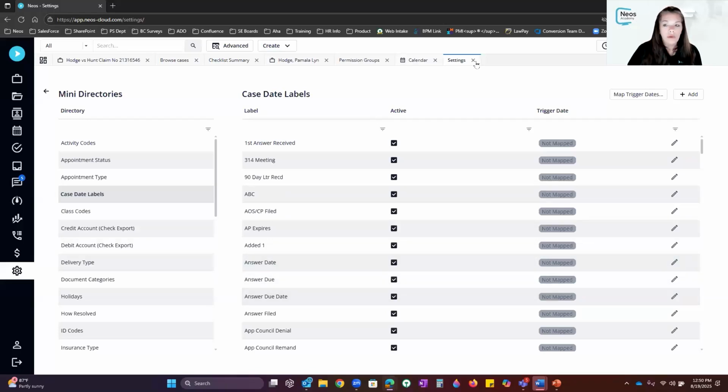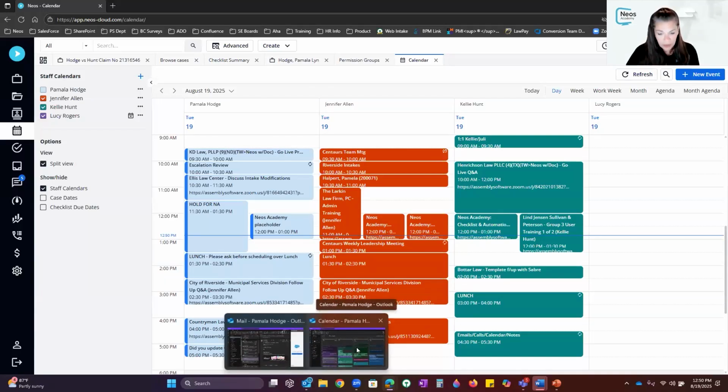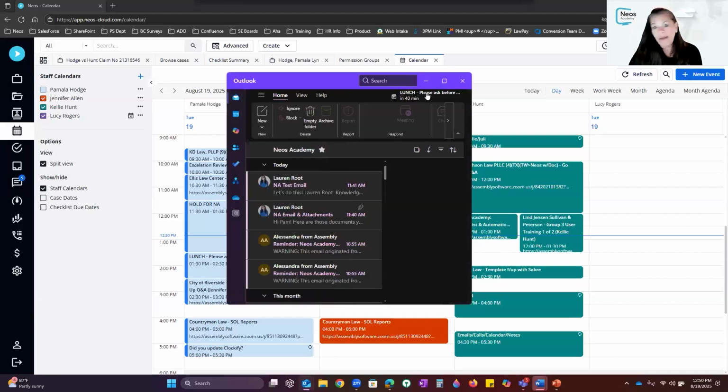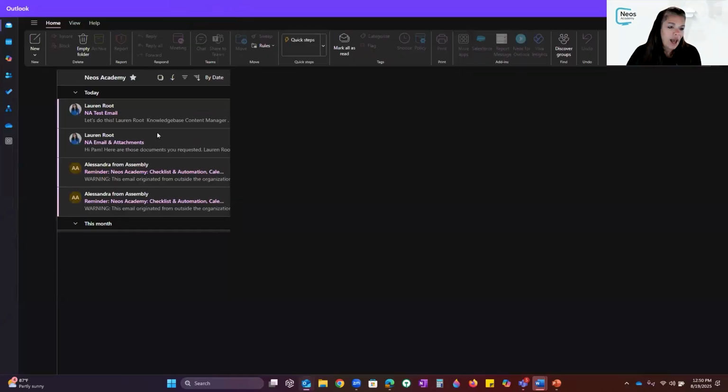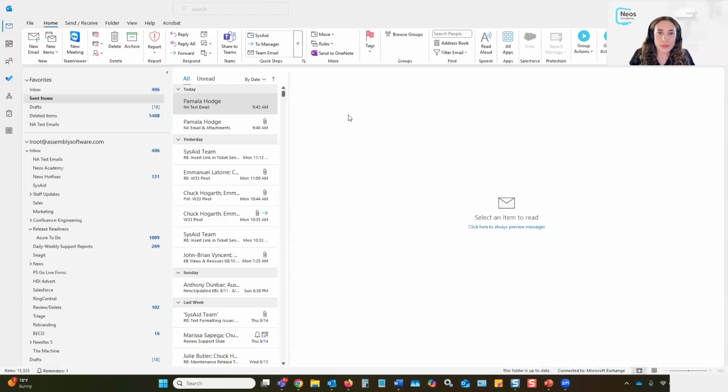All right, so I'm going to go through this part pretty quickly. We're at 12:50 and I still need to go through the Outlook add-in. So in Neos, to be able to tag emails from your emails, I'm going to go over here and I'm going to open up, I'm going to bring my email over here. Okay. I have a whole bunch of emails and I need it to get to my case, but you want to make sure that you have the correct add-in for Neos. All right, awesome. So let me minimize that a bit.